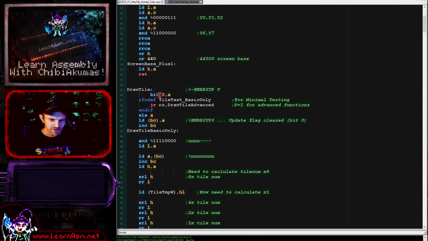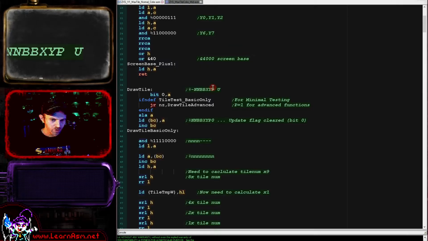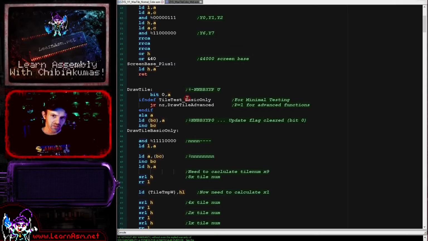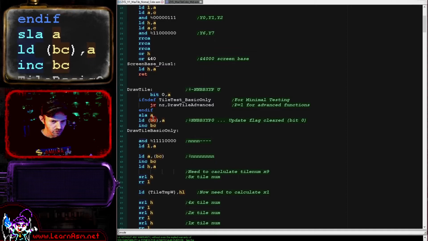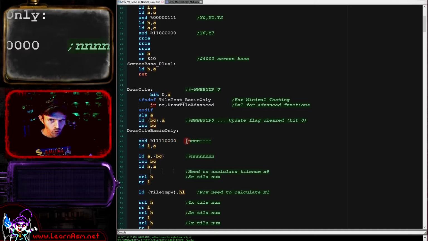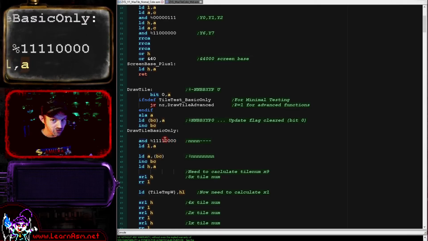So, okay, here we're checking the next bit, which was bit 1 and is now bit 0, and this is the program bit. Now, the way MaxTile works is it's a sort of tree structure. The most common, simplest tile is the most likely to be executed, and so it's got the shortest path to execution. The more complex, rarer ones have more branches, which takes longer, but it means that we focus on the most likely fastest one, which is the unflipped tile. So if the program bit is not set, this is an unflipped tile. We are then shifting a 0 into the update flag and writing it back to the tile map. We are then clearing all of the bottom bits because they relate to the kind of program, which there isn't one in this case.